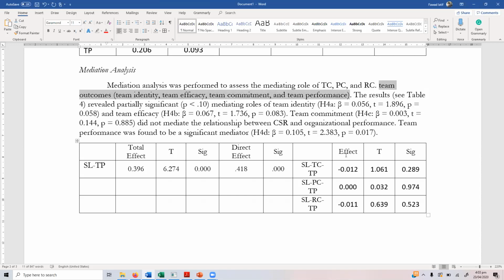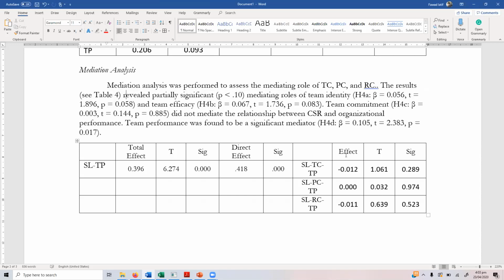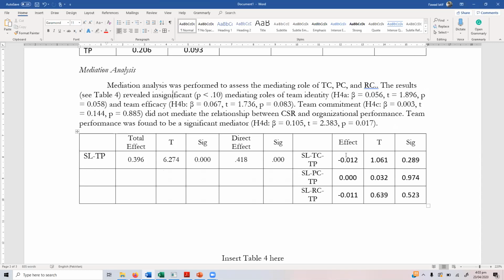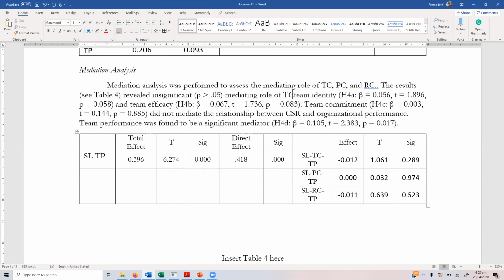The results, see table 4, revealed insignificant, P is greater than 0.05, mediating role of TC. Let us do one.